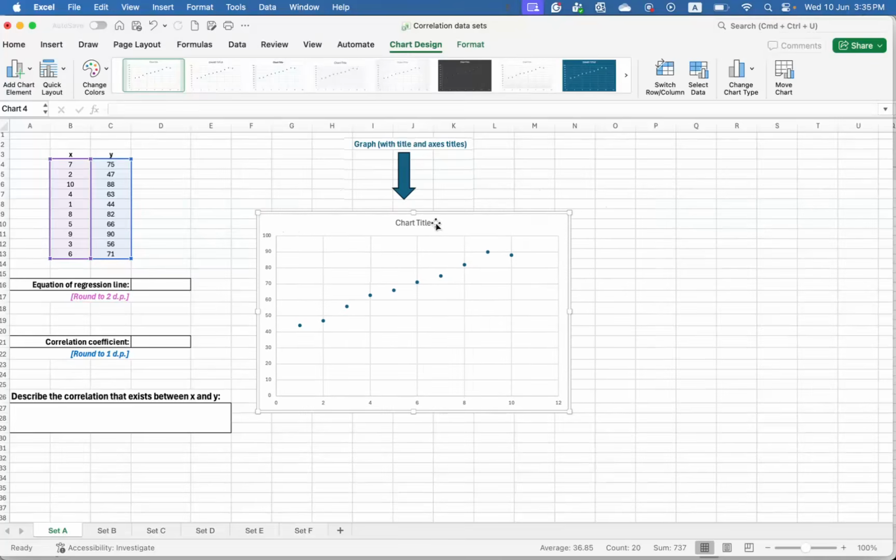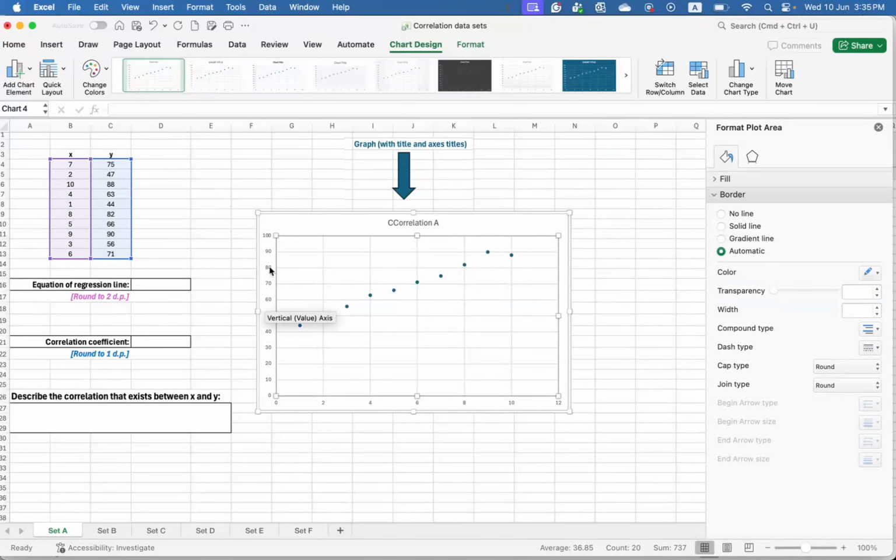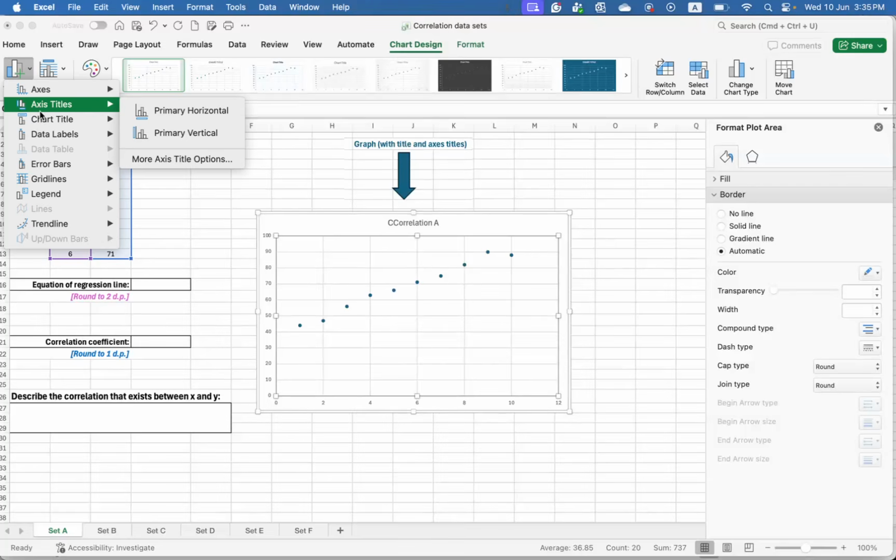So you can change the chart title, and in this case we don't know what variables they are, so we can just say correlation A, and then we want to call that y and call the x-axis x. All this can be done in the add chart elements.